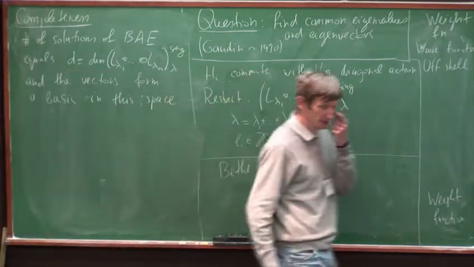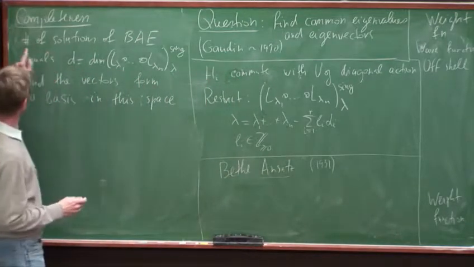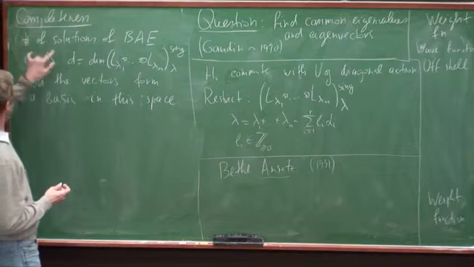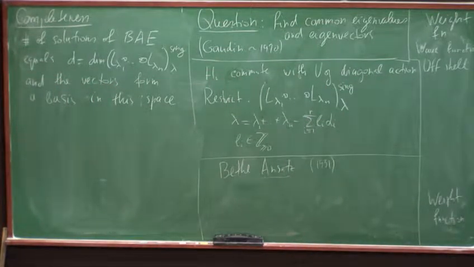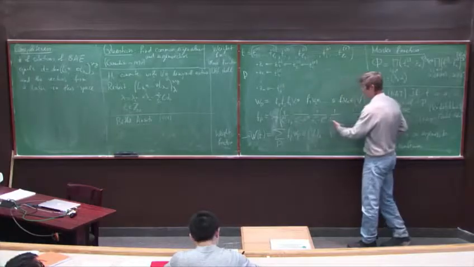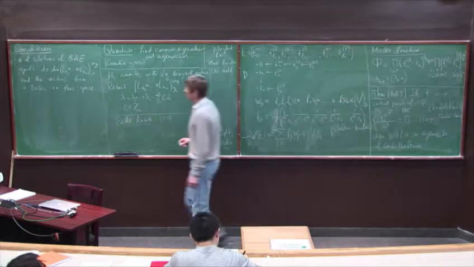Here again I have to make a few comments. First of all, when I say number of solutions, this is some jargon. The system of equations is always symmetric with respect to permutation of variables of the same color. So when I say number of solutions, I mean orbits of solutions with respect to the action of this symmetric group. I don't distinguish between different solutions. In fact, they give the same vector, because this vector is symmetric with respect to each permutation of variables of the same color.